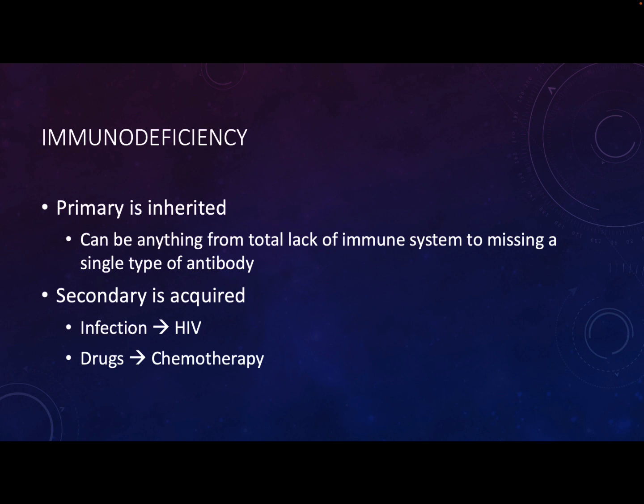Patients who are taking any sort of steroid will tend to be immune suppressed, because that will suppress the immune system. And patients who've had organ transplants generally take immunosuppressive drugs for the rest of their lives so that they don't reject the organ. So it keeps the immune system in check.